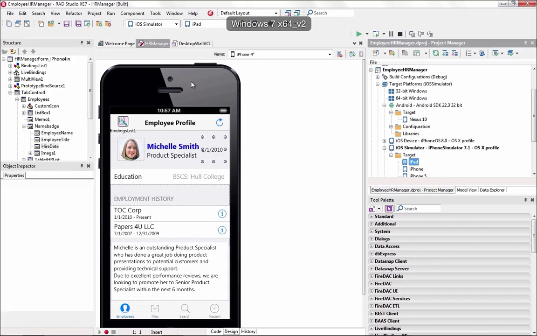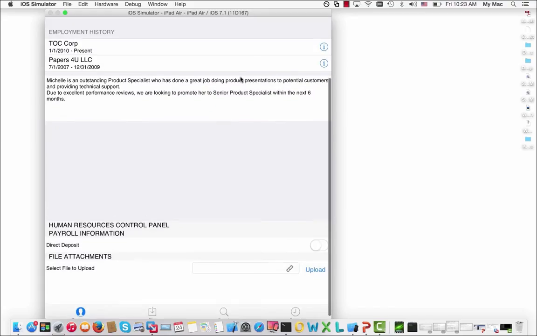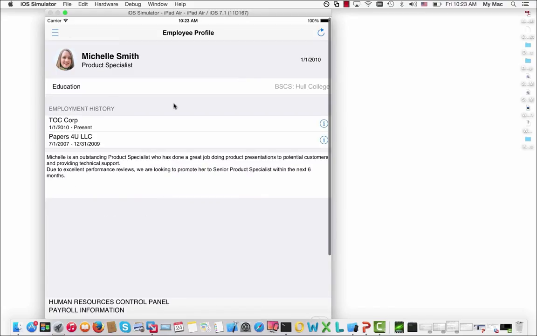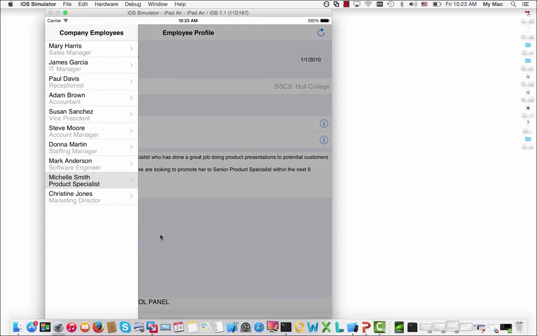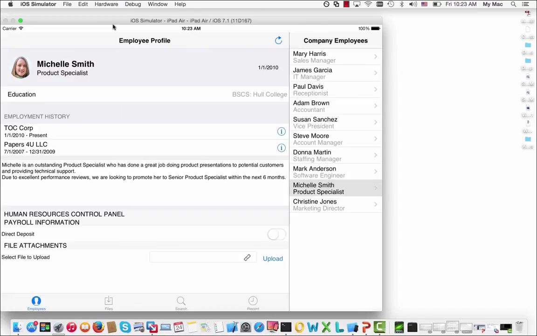Now let's see what this looks like on an iPad. So here you see that in portrait mode, I have my button for invoking my menu, and I also can swipe it in if I didn't want to click on the details button. And if I now rotate my device, let's say rotate left, you can see that I now no longer see that button because I have my docked panel. And again, you could easily align this docked panel to the left or right.